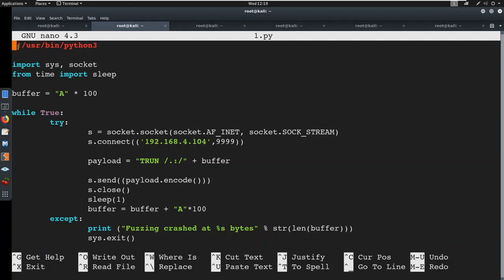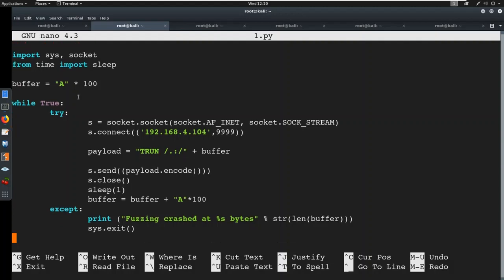And you can see I'm calling out up here /usr/bin/python3, as opposed to the /usr/bin/python that we initially called. And we're coming through and everything holds true for the most part, except when you come down, we have a couple of differences. So I am putting in a payload of this TRUN command, right? And we have the buffer that we're sending through. This should look familiar. This is what we did, except we did this in the send command here.